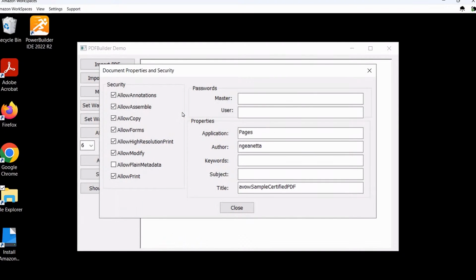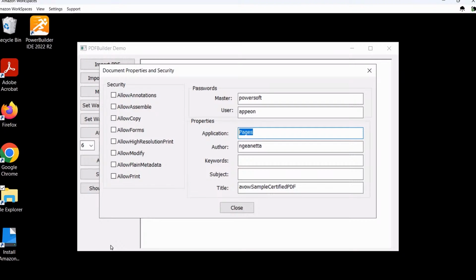Let's do this one right here. Okay, so a bunch of this stuff was allowed. I'm going to turn all this stuff off. You can set passwords. So I'll set up a master password and a user password. The user password allows the user to get into the document. The master password means that the user can't change anything unless they provide the master password.